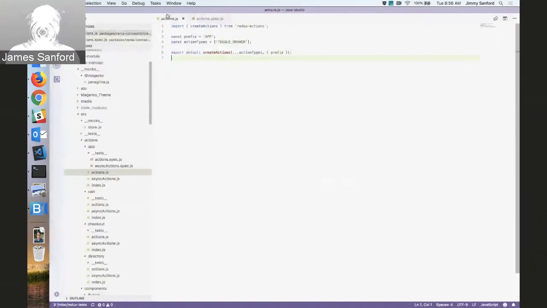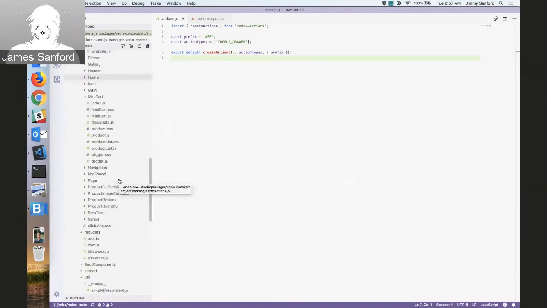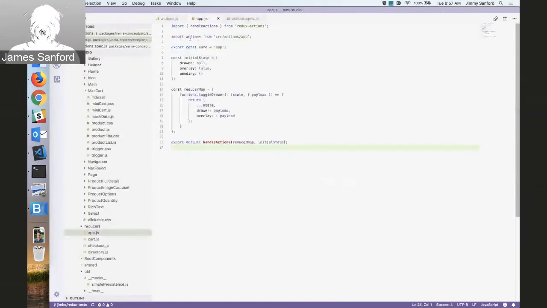So when we make actions in this way, we say, hey, we're going to make a bunch of actions for the app slice, and one of them's going to be toggle drawer. They're all going to be prefixed with app. Then not only does this create a bunch of functions that help us generate actions, but when we come into the reducers part here, we import all the actions from the app slice.